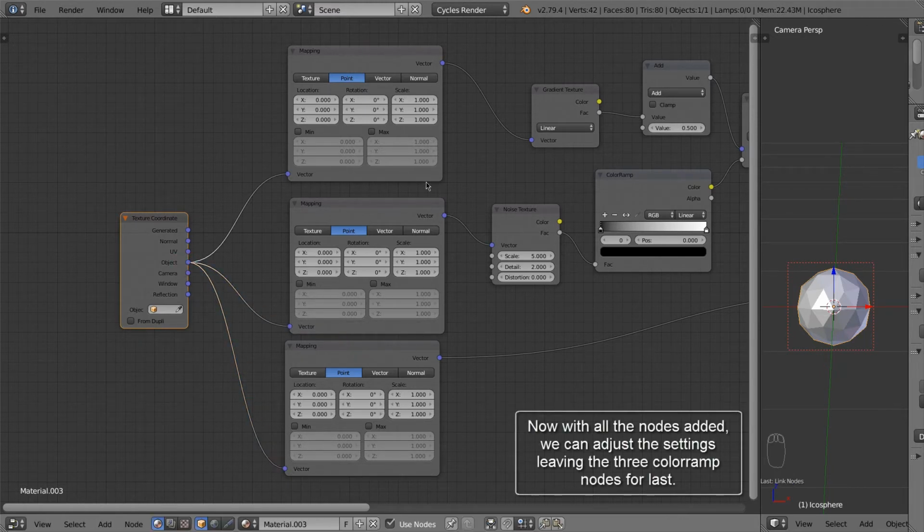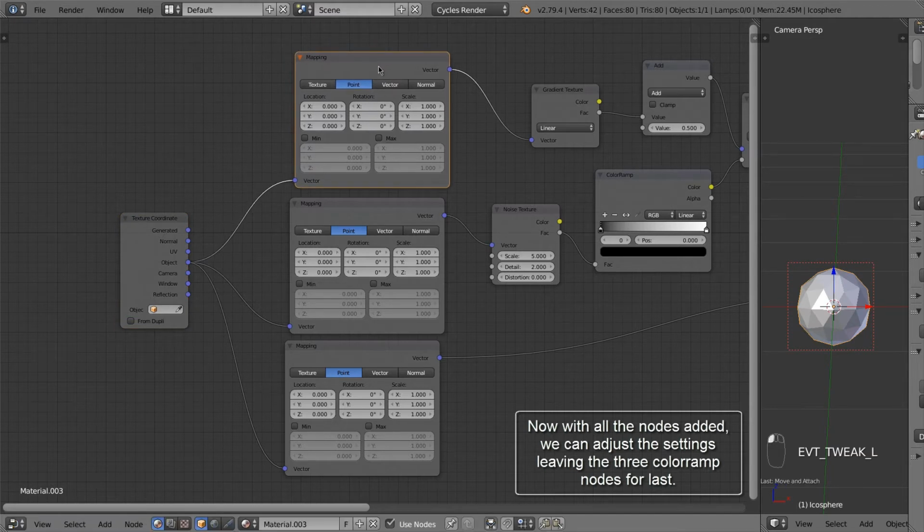Now with all the nodes added, we can adjust the settings, leaving the 3 color ramp nodes for last.